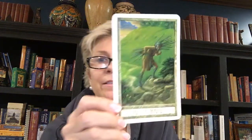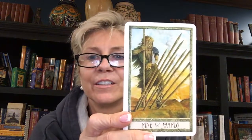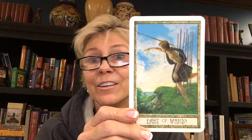And I guess that's it, you guys. There's a couple. Look at the Ten of Wands. That's cool. The only way they could have improved this would be to have that chalk drawing back there. Here's the Nine of Wands. You know, this is sitting up in bed at night, I think. No, that's the Nine of Swords. Oh, God. This is cool, the Eight of Wands. This is like the arrows of love or something coming to a quick end. So that's those two decks.